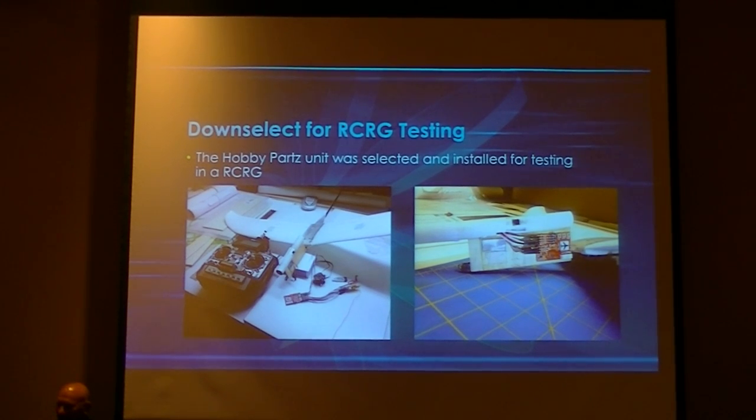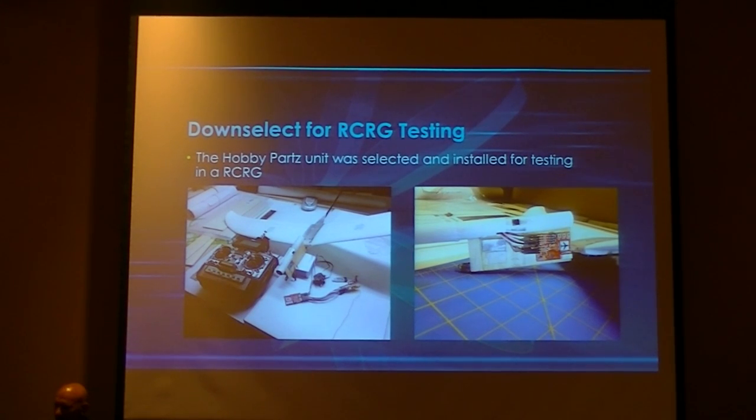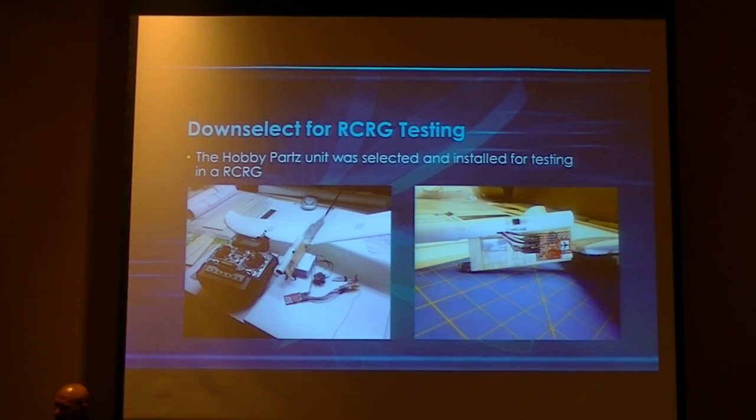Okay, as we got testing, we went through the Eagle Tree Guardian and tried it out. It's a really good gyro, and we really liked it. But because this particular unit has a single cell lithium polymer in it to power it, the Eagle Tree Guardian did not accept that as our power. It got glitchy and had problems. We discovered this on the bench. So we set it aside and continued looking for another gyro.